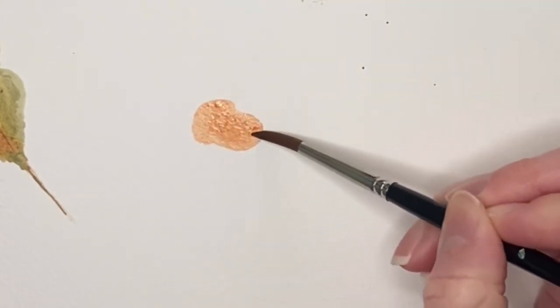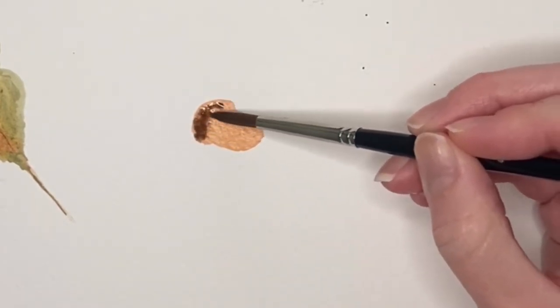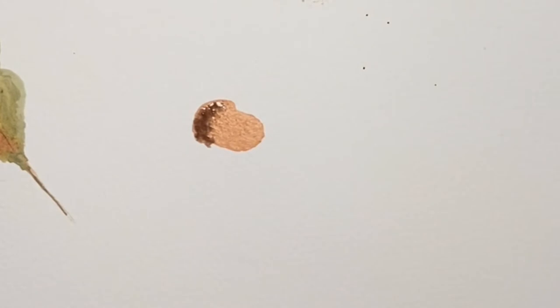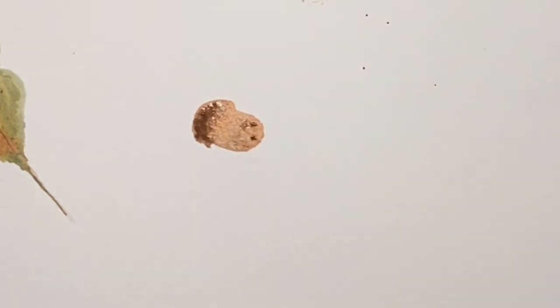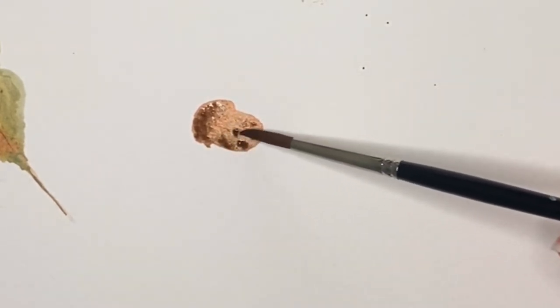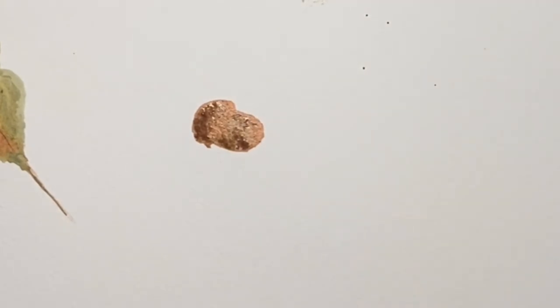All I'm doing is starting with a lighter tone and then I'm going to get darker as I move along. When I finish this one, I'll show you another version that I did where the base was green. And I'm using Van Dyck Brown for the shadow details here. I am trying to keep the shadow to the shell of the acorn and also to the underneath of the acorn, which is going to hopefully help to give it some shape.